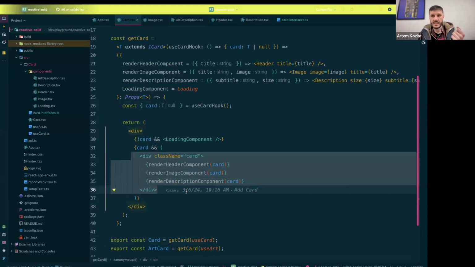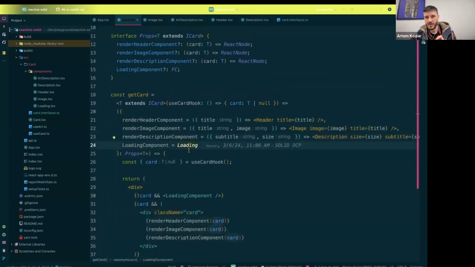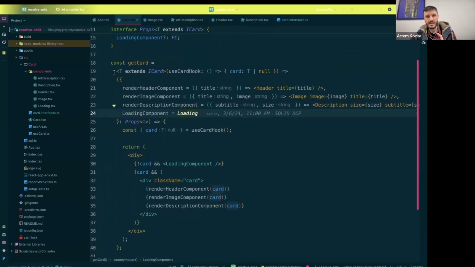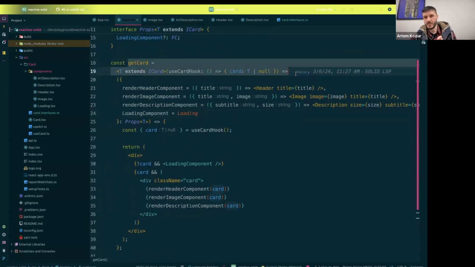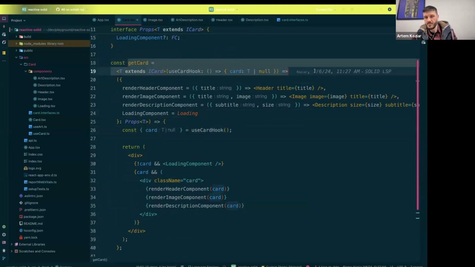And this could also help us because now we have these huge render functions. Why do we have them? Why do we have this factory to generate our component? Because we need to use this hook inside this component. But if we can remove it from there, then it's not necessary to even have this factory.